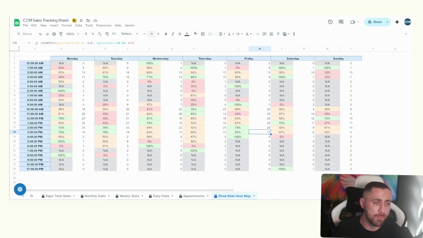So now when you sign up a client and you're on their onboarding call and they're telling you, hey, I only do calls at 7 in the morning or whatever it is, you can show them this and be like, well, actually, based on all of our client data for the 30 clients we've got or whatever it is, literally the lifetime client data, we can see here that the show rate for Thursdays at 5 a.m. is 33%. So the fact you're only doing calls between 5 a.m. and 8 a.m. means that you're going to be getting a pretty bad show rate, right? However, if on Friday you open up your afternoon slots, well, I can see that our show rate for 2 to 4 p.m. is 74%, 82%, and 100%. So if you haven't got Friday afternoon available, you're insane.